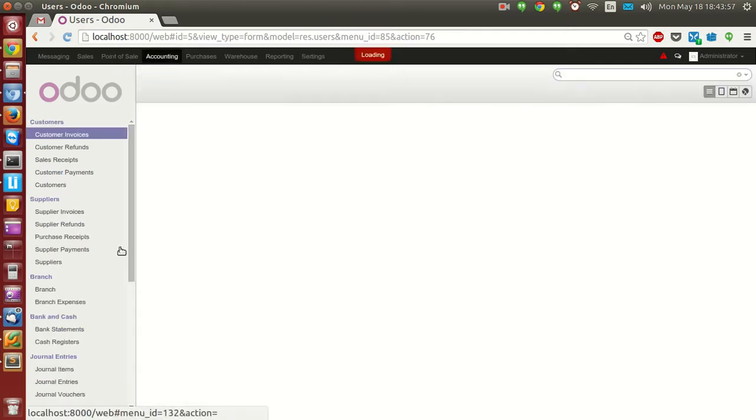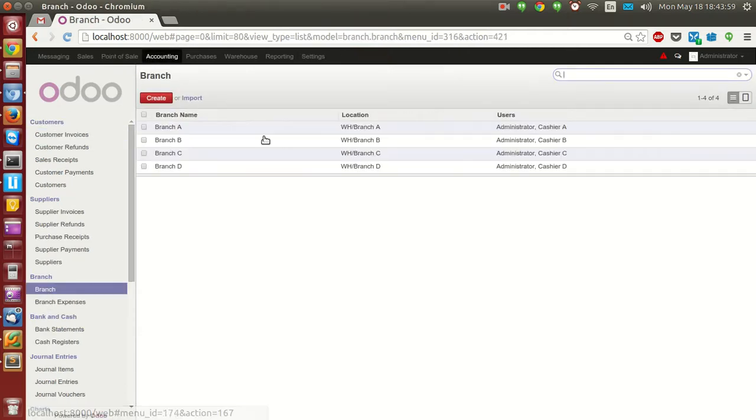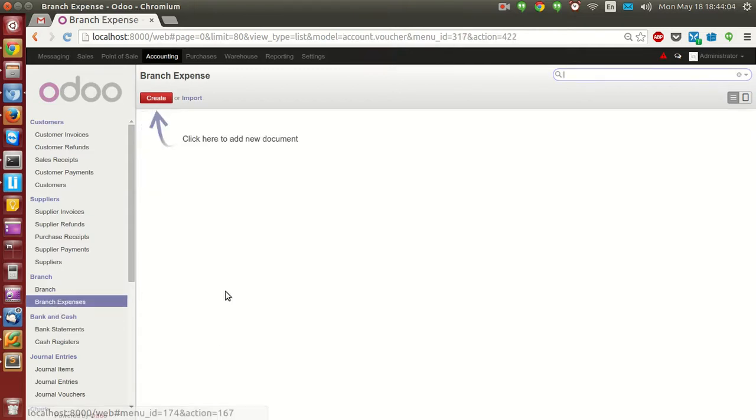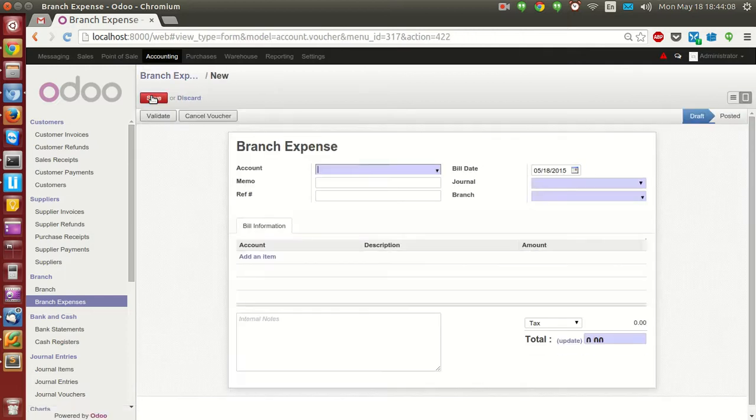so now let's go again to accounting, and this is the branches that I have made. Now let's go to branch expenses and create a branch expense. Okay, now this account field is quite necessary over here because it states that whatever expense is being made, that's been made from this account.